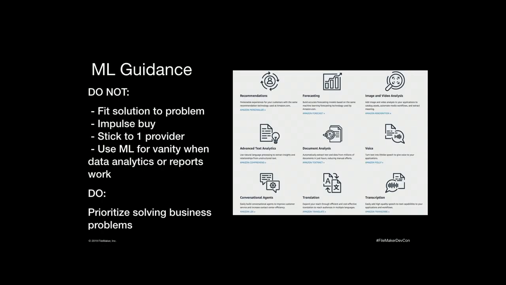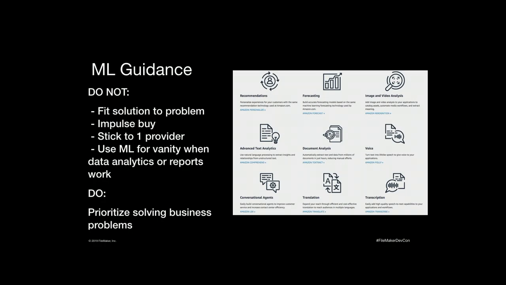We're going to look on the right here, if you look there first. These are some of the Amazon services. There's some voice to text. There's image recognition, which Joe and Johan are going to show today. And a little bit of guidance. First of all, don't just look at this list and say, I could use this for that problem, or wouldn't it be cool to use this tool in my business? Don't fit a solution to a problem or impulse buy.